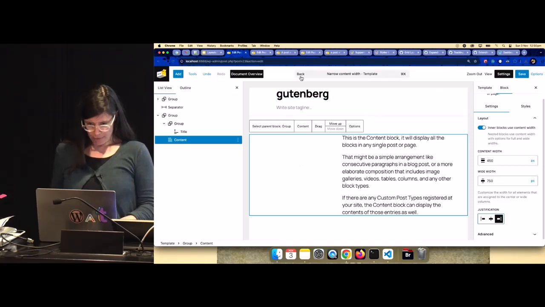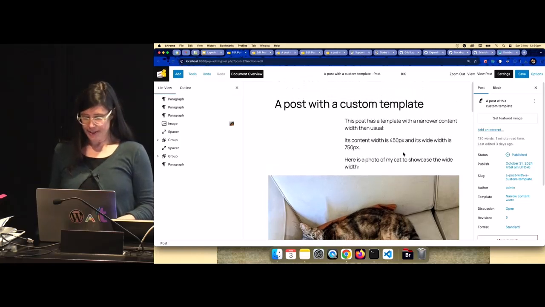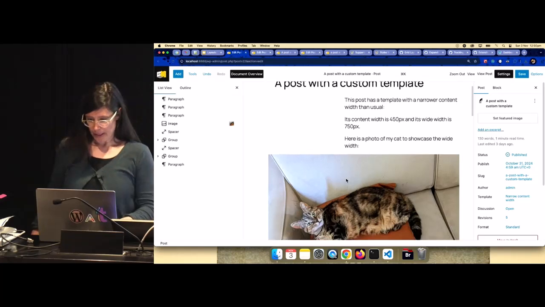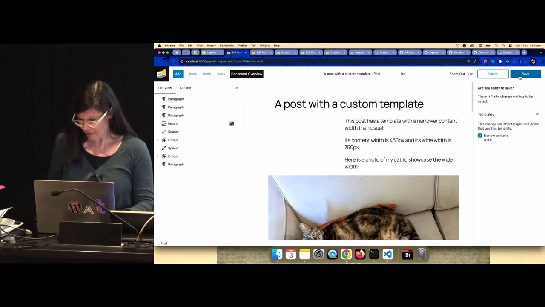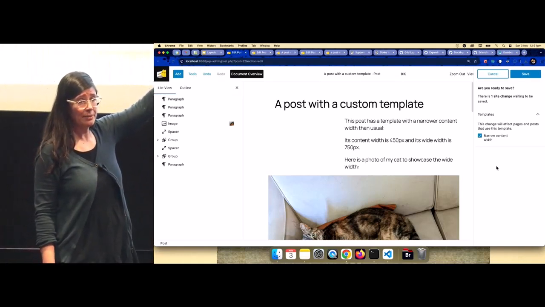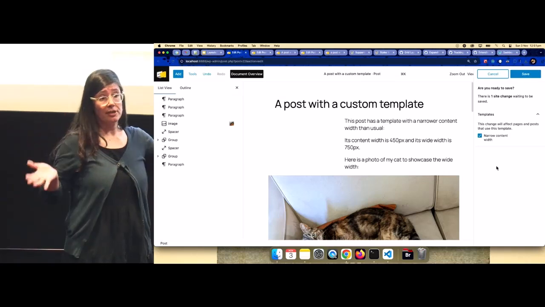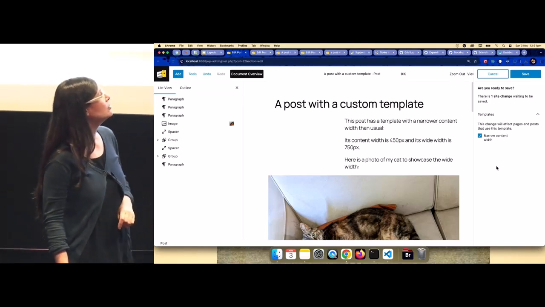Cool. Now, if we go back out of the template and into the post, we'll see that, oh yeah, I set this. I haven't actually saved that option, but my unsaved template editing, where I justified all the content to the right, has been kept in this view. So theoretically, I could go edit a template and actually not save the changes. I think if I click save here, yep. Because I made an edit to the template, it's actually going to ask me, was that what you wanted to do? Do you want to keep this change? Because it's made on the template level, it's going to affect everything that's using that template. So it might not just be this post, there might be other posts using the same template. So you want to check that that's what the user actually wants to do.